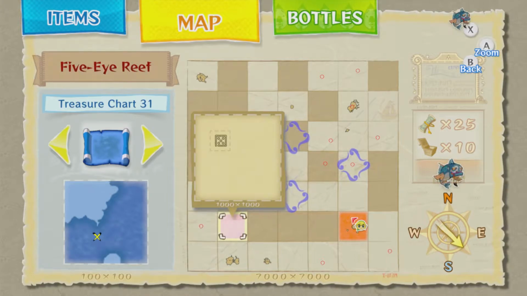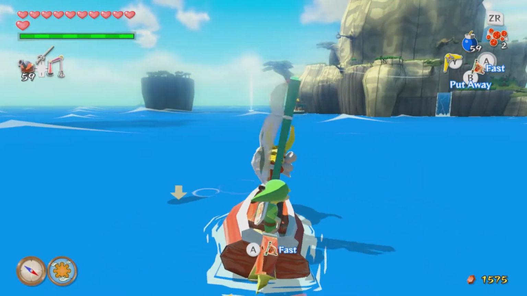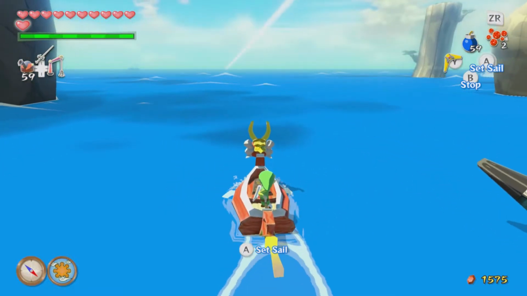Okay. So it's there, and if we zoom in here, you can kind of see where that's going to be. Okay, so it's going to be on that little southern tip over there. And actually, you really don't need to see where it's going to be, because once you open up the treasure chart, this glowing light appears. Beetle's gonna get the treasure before I do.